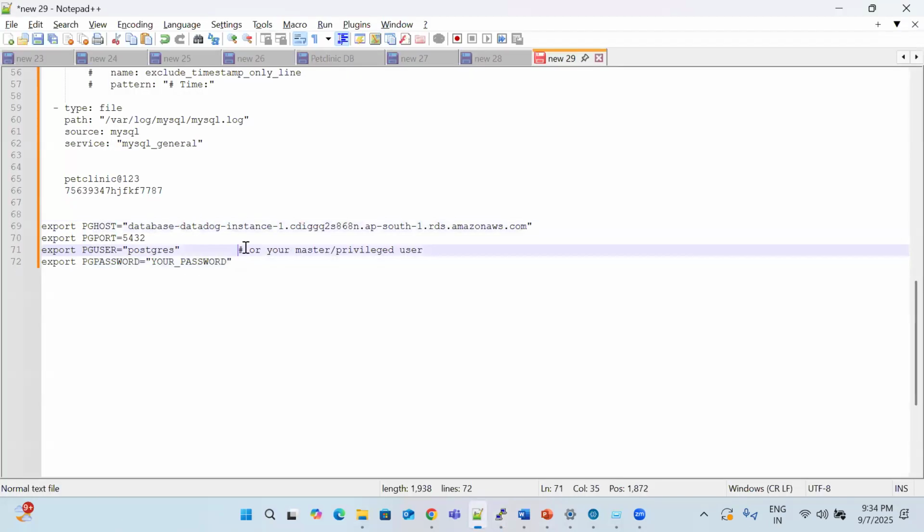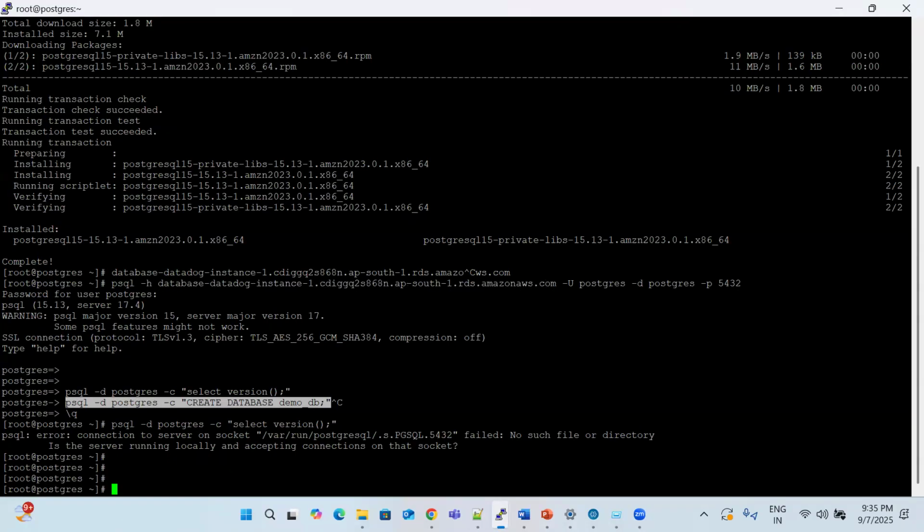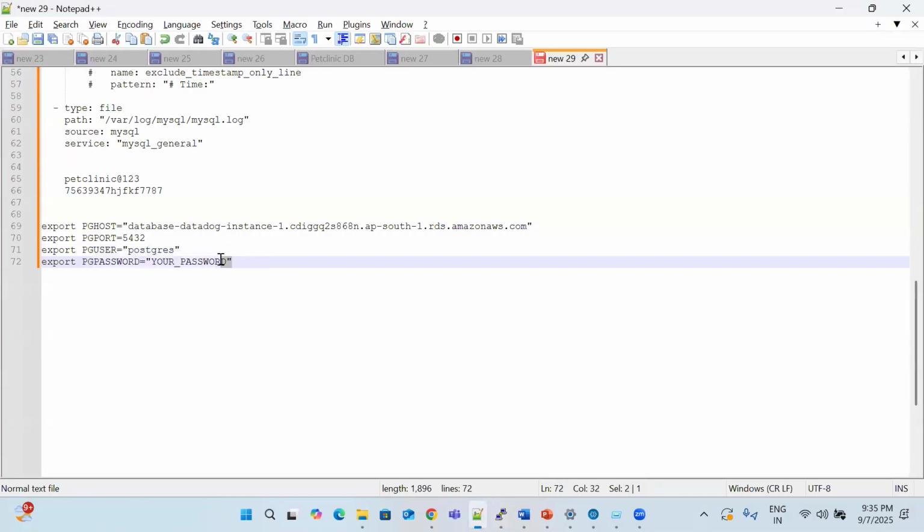You're creating a database on which server? Okay, I'm not creating a database. I'm trying to access my database from this server. My database is there inside my AWS. That is a cloud database. Previously, I used my on-prem database. This is a cloud database. I'm just trying to access it. To access, these are the parameters I need, correct?